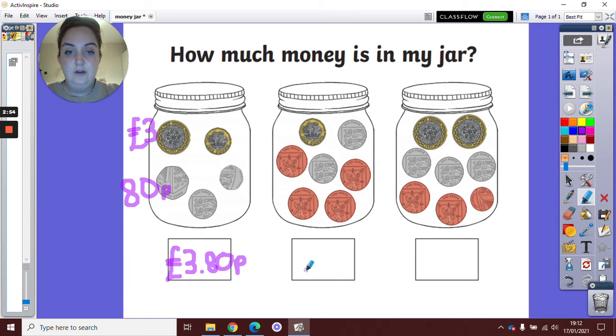Right, let's have a look at the next one. Here I can only see one £1 coin. So straight away I can write £1. I'll do my pound sign and one, because that's how many pounds I can see at the moment. Now let's count the pennies. I can see a 10 pence and another 10 pence. Well, straight away 10 add 10 I know is 20.